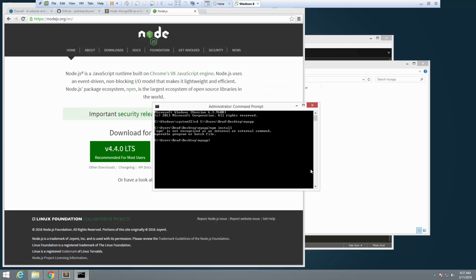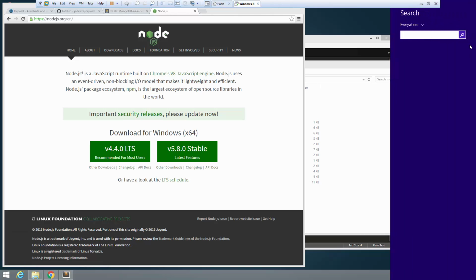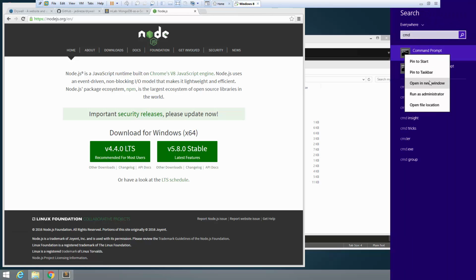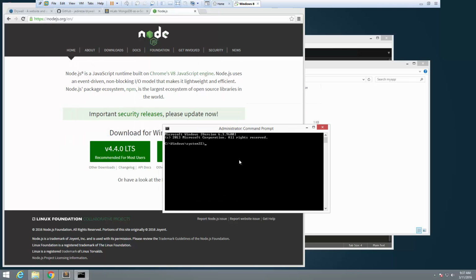Finish, and we're going to have to restart the shell. All right, so npm install. That could take a minute or two.